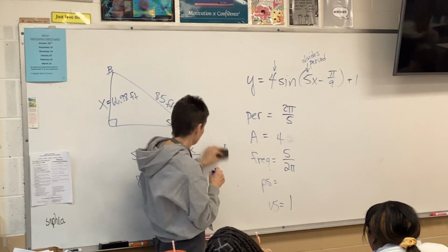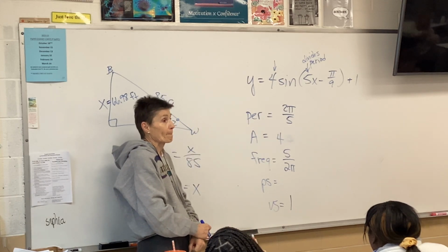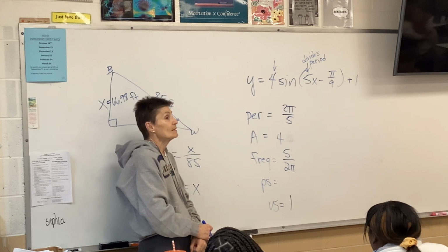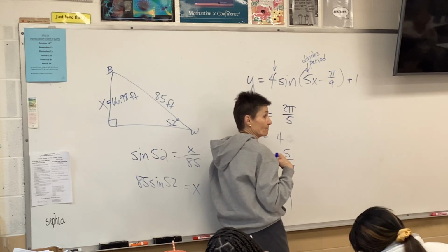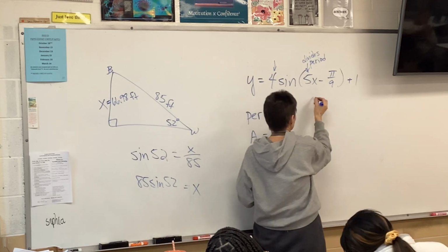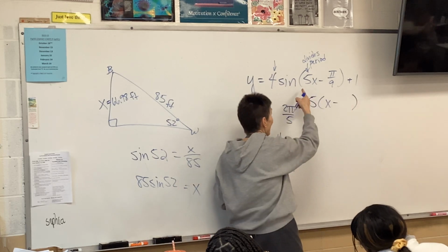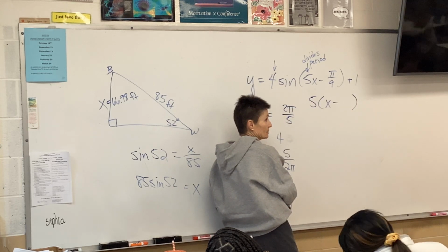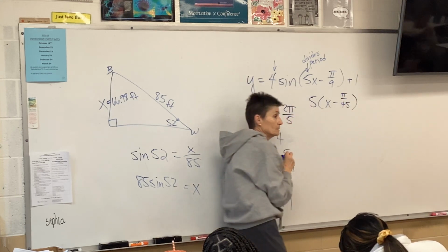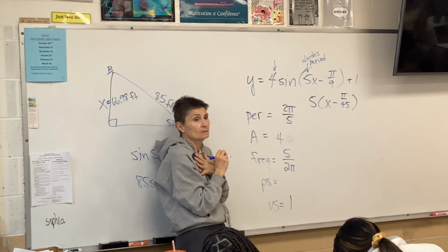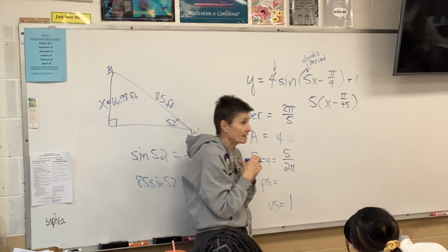denominator. Okay, last but not least, we have our horizontal or our phase shift. Pi over 9 divided by 5. So remember that if you were graphing this, you would need to factor that 5 out. And factoring is division. So this would be pi over 45. Look at that. It's arithmetic.